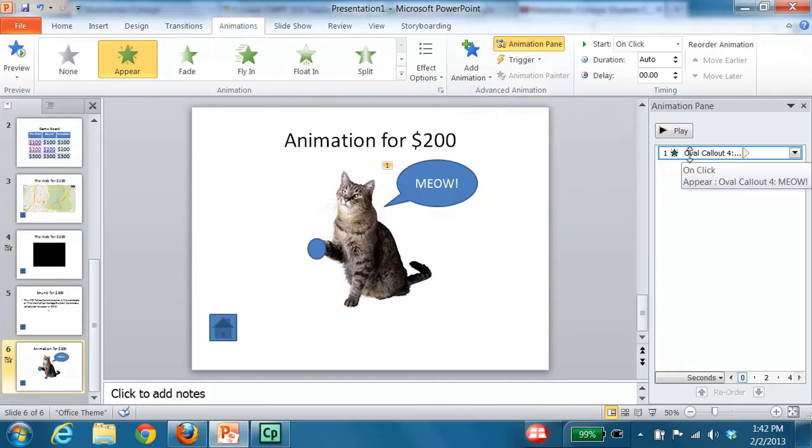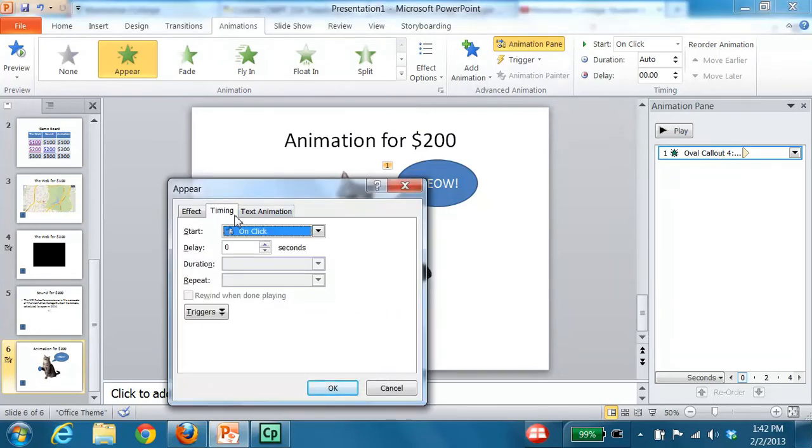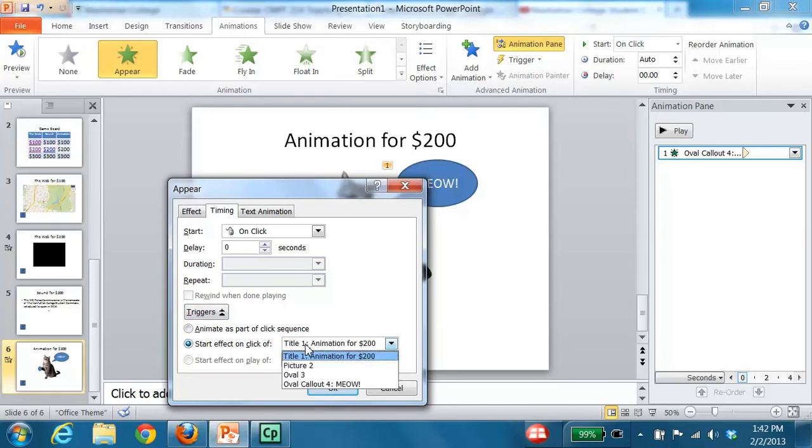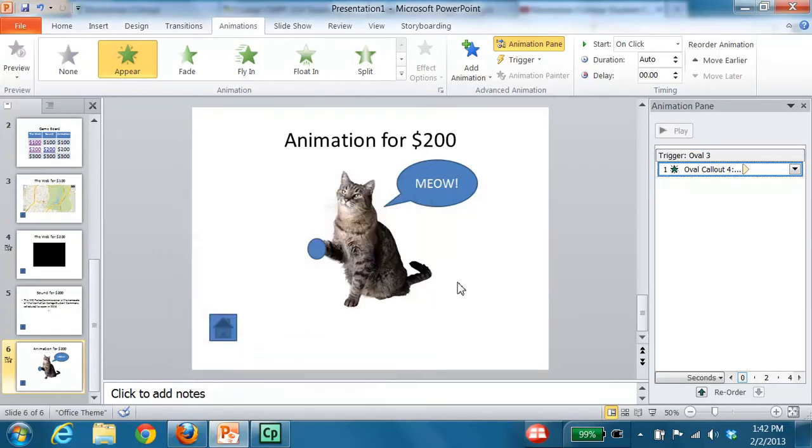Hover over the oval callout 4, double click, and under timing, choose triggers. Choose start effect on click of, click there and choose oval 3. Press OK. Now what this does is when we click the oval, it will make the meow appear.